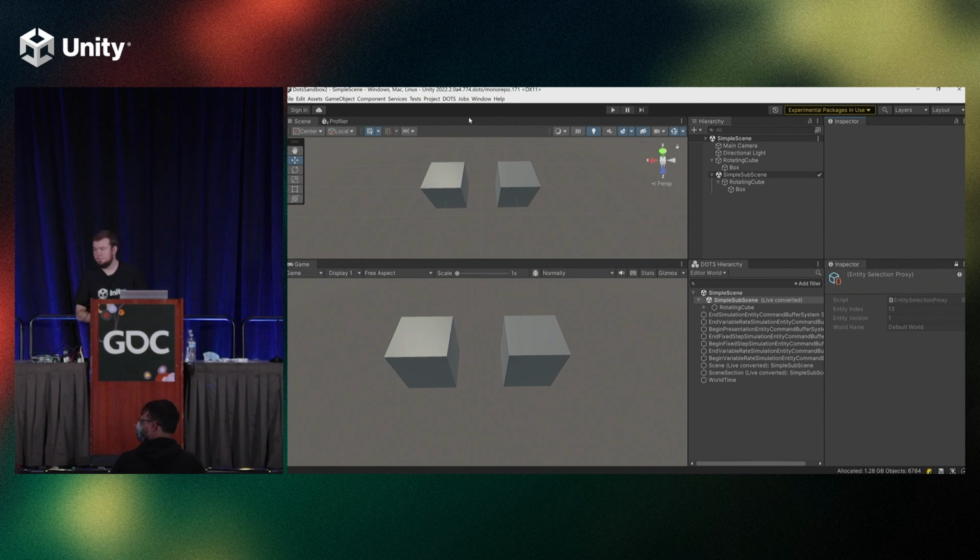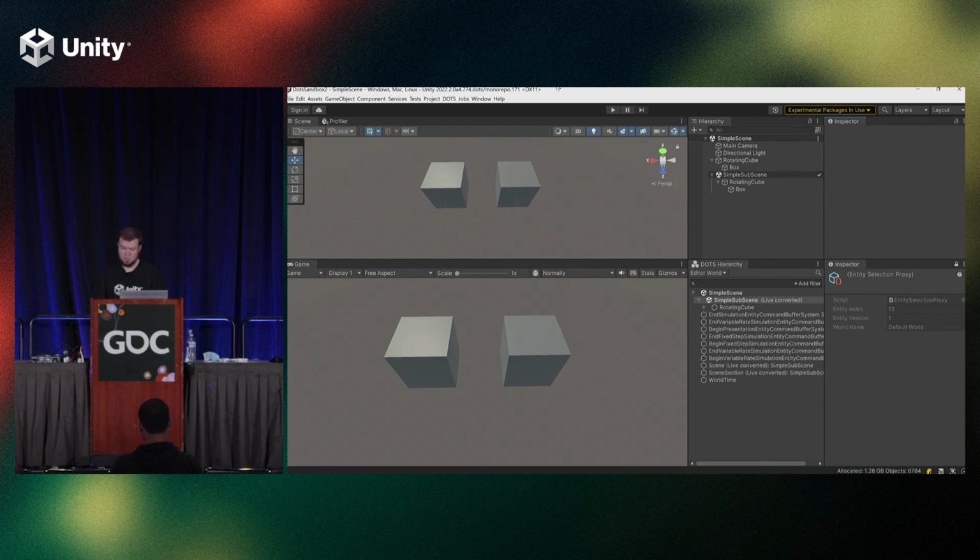Hi. Hey. I want to say I'm a big fan of the changes in what this whole system is doing. But I'm a little bit confused as to what the significance of the subscenes is and why you want to use subscenes as opposed to just empty GameObject parents in terms of your hierarchy. And I think earlier you mentioned that objects not in a subscene are not turned into entities.